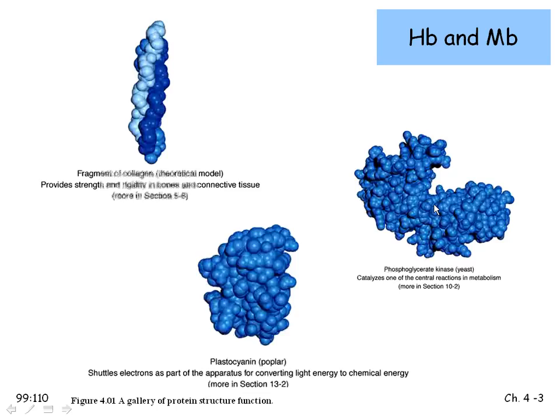Here's phosphoglycerate kinase, one of the glycolytic enzymes, and it too is going to be part of an absolutely central pathway of metabolism. So I think this should give you a sense that the proteins have actual shapes. They're not blobs. They're not an indistinguishable mess of stuff. They have individual and particular shapes, and we're going to see how those shapes actually make a difference for function as we go along.